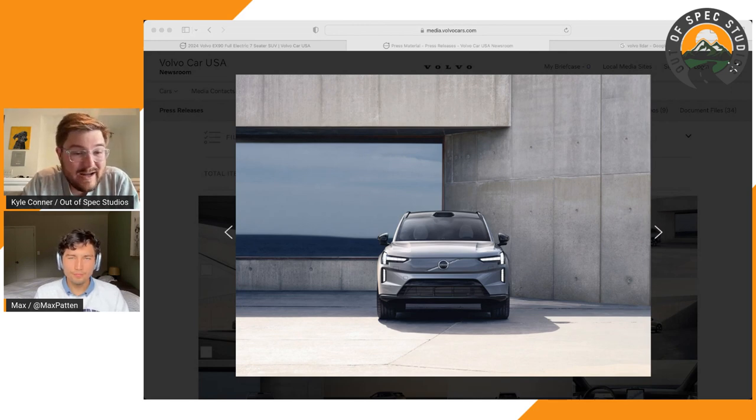I worry about that sensor on the roof. That's got to be such a drag in terms of aerodynamic performance. I wish they found another way to integrate it, like the i7's right behind the front grille, really nice. But I think Volvo's promising even a little bit more driver assistance capability than what others are working on at the moment.